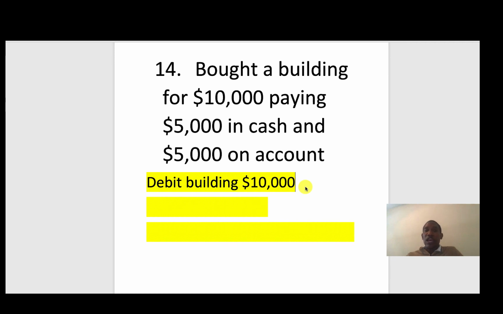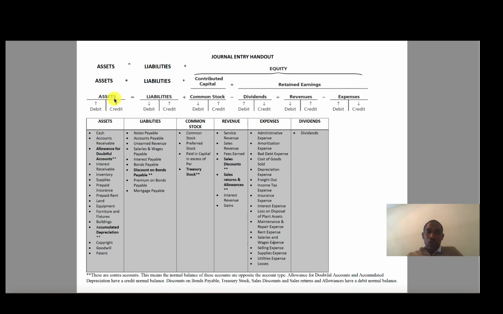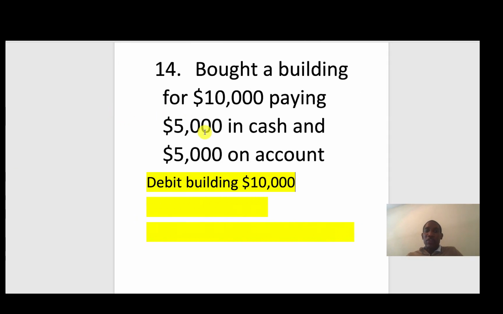Okay? Now, what did I give in exchange for this building? Now, you've got to be careful here, right? I gave $5,000 in cash. So let's stop there. I gave $5,000 in cash. So what's happening to the cash account? Well, my cash account is going down because I paid cash, right? How much cash did I pay? $5,000 in cash. So I'm going to credit cash for $5,000. Okay, but this entry is out of balance. We have a debit for 10 and only a credit for 5, so we're missing another 5,000.